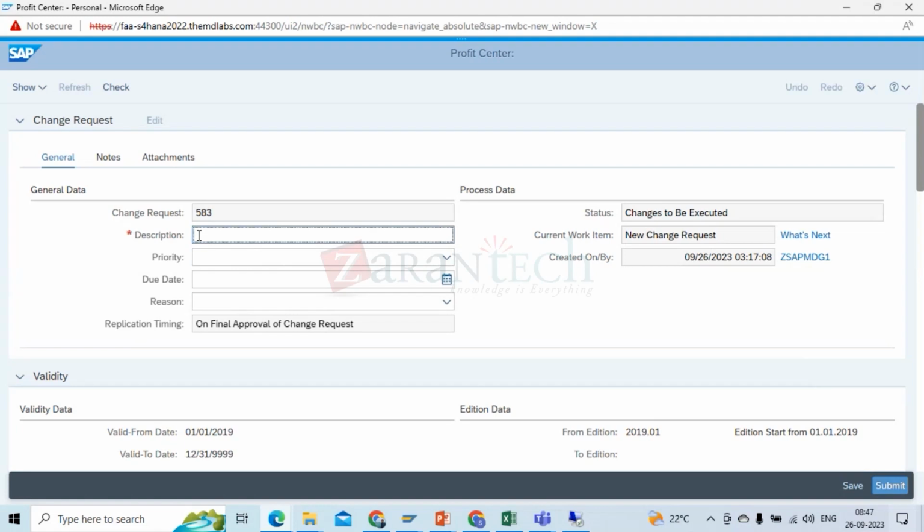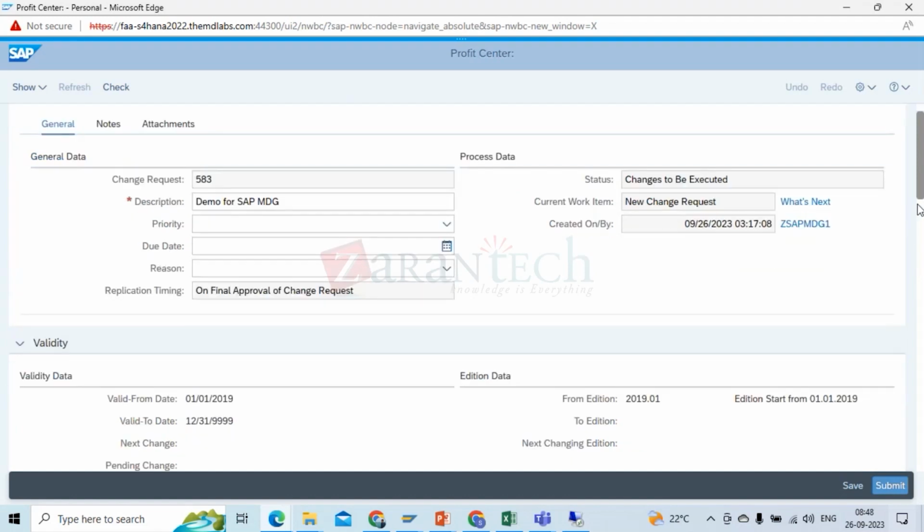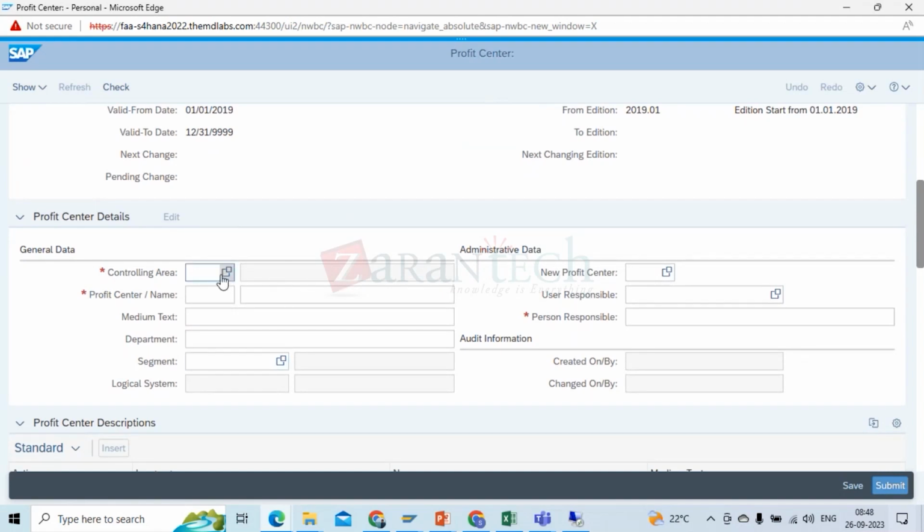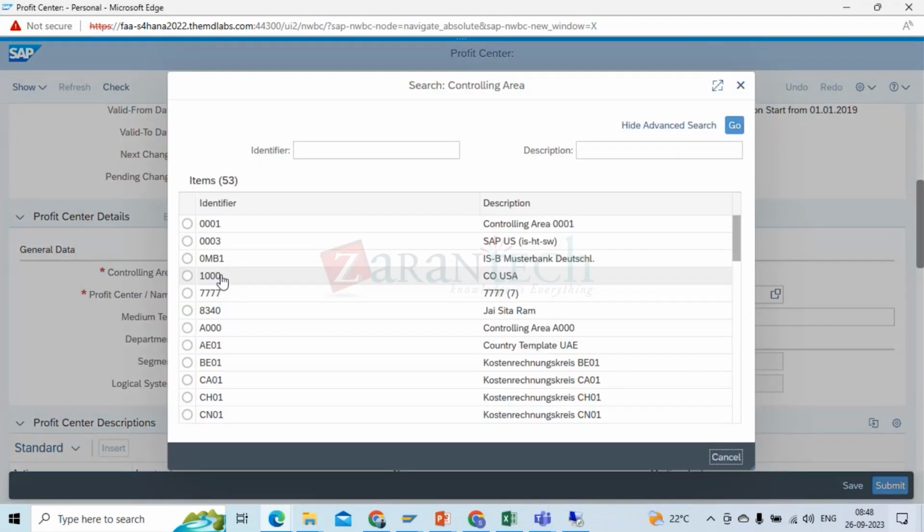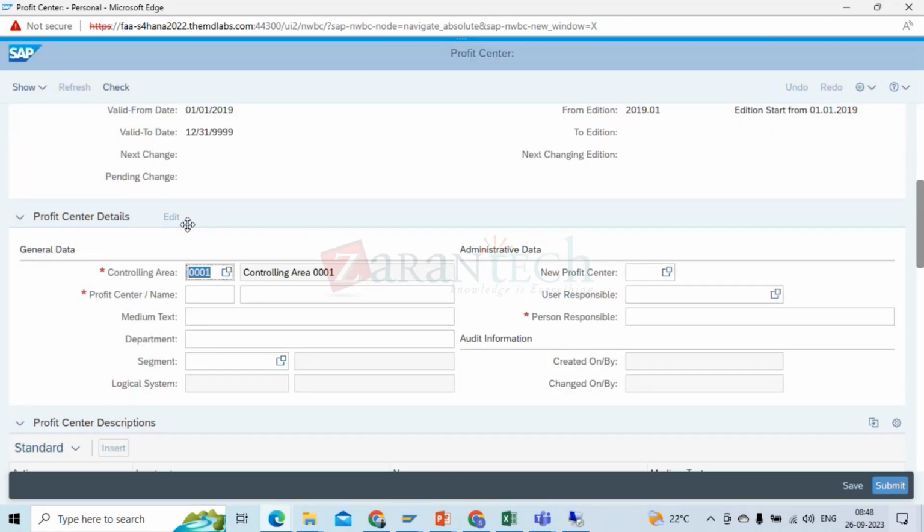Okay, now I'm going to give description. Demo for... okay, here I'm going to select any one random controlling area. As of now, I have not created any specific configurations related to our MDG project.